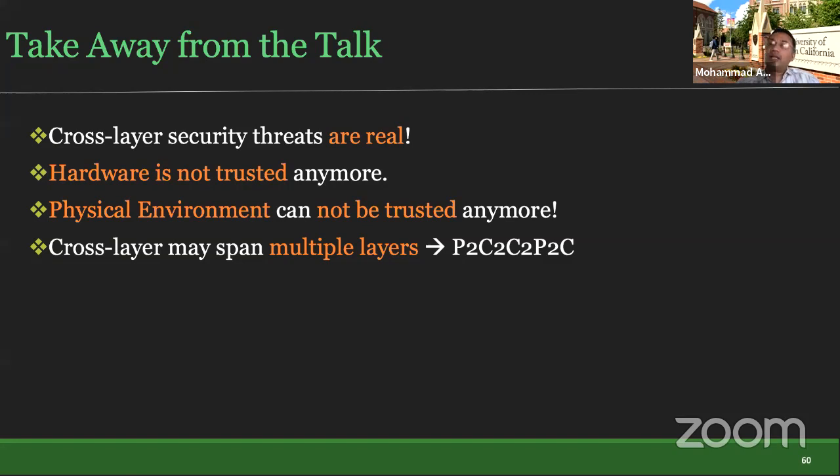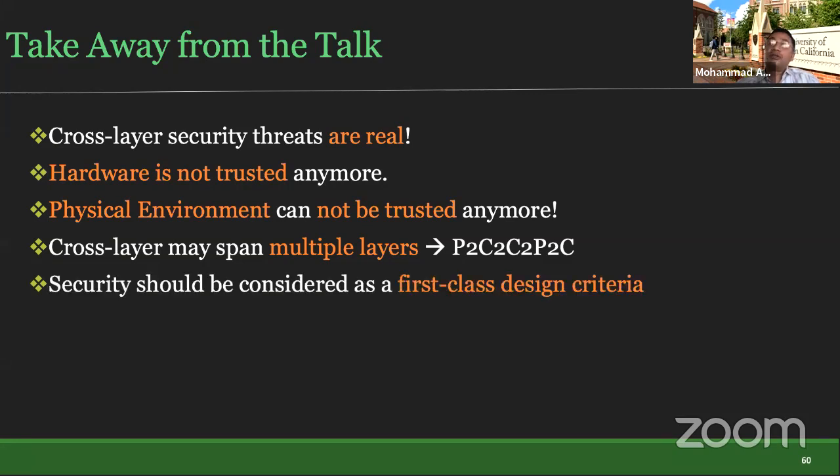These are important issues that need to be considered when we are designing as designers. So security should definitely be considered a first-class citizen, not an afterthought anymore. We need to start designing sensors, keeping in mind that security is an issue. We need to design the hardware-software interface, keeping in mind that security is an issue. We need to design actuators, keeping in mind that security is an issue.